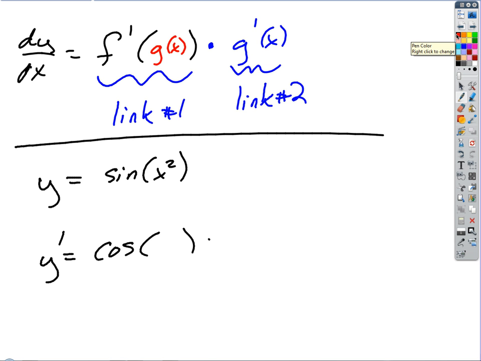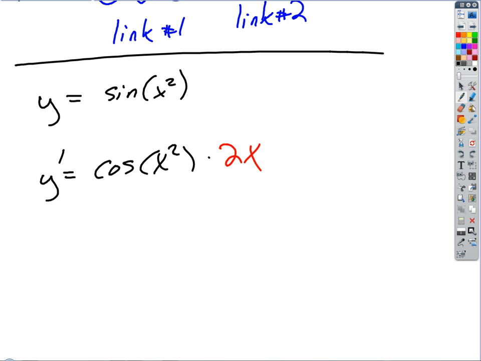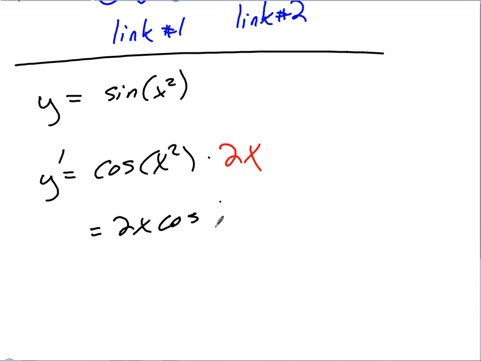Well, what's the derivative of what's inside? And now we can go back and figure out, well, what actually was in there? That was an x squared. Right? And when we're doing this, we would have written it in that order. But my point is, I want you to just ignore what's in there for now. Okay? And that's it. That's the answer to our derivative. And so if we wanted to write that in a little more convenient way, we'd probably put the 2x out front. But that's it. That's how we do it.